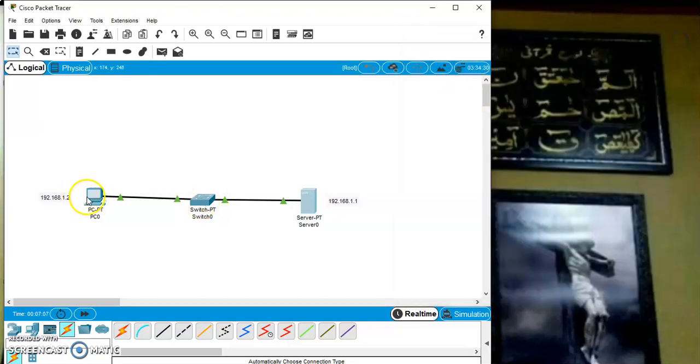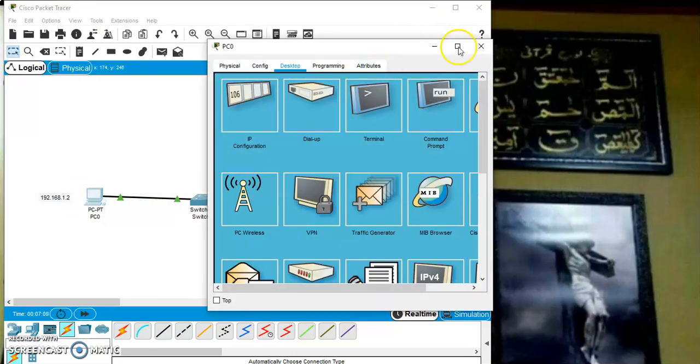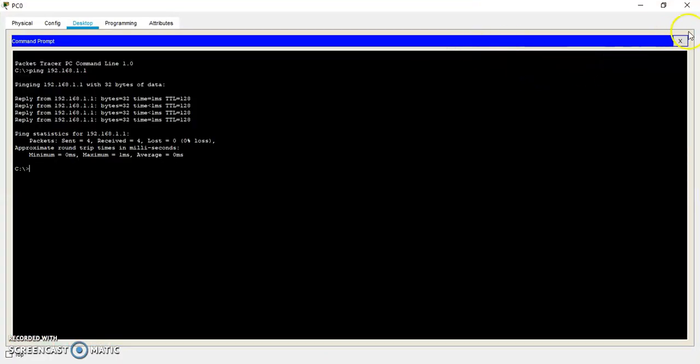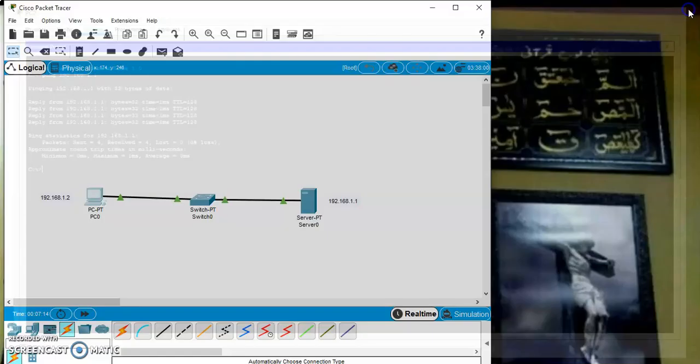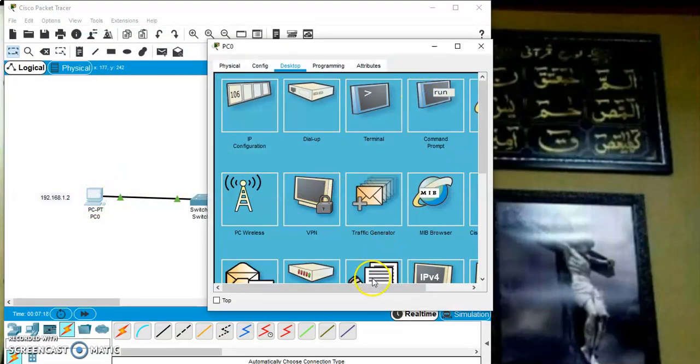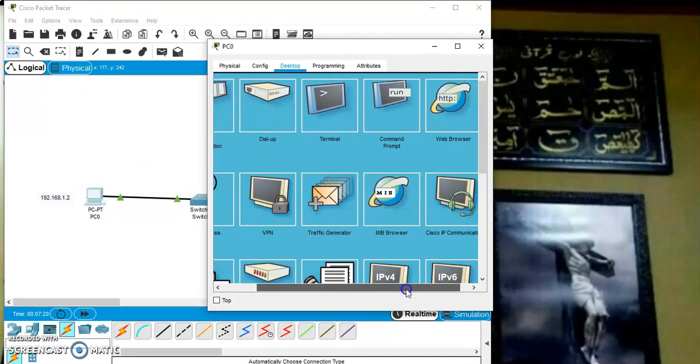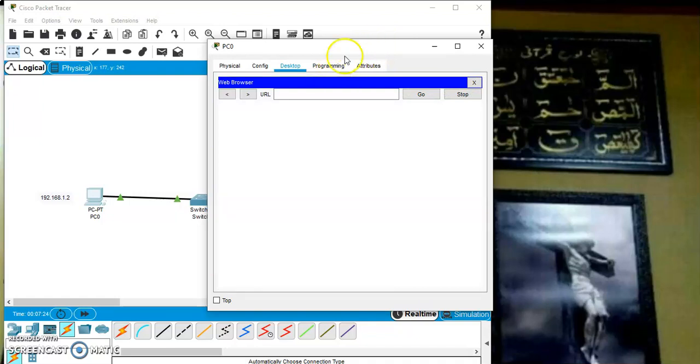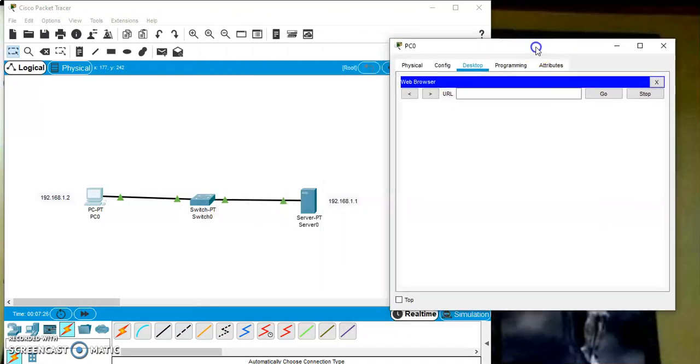So if I go here, trying to connect, I'm supposed to go to web browser, and yes, I have come to the web browser of the PC.